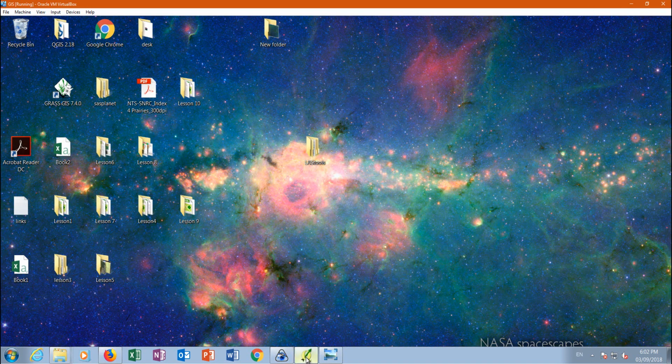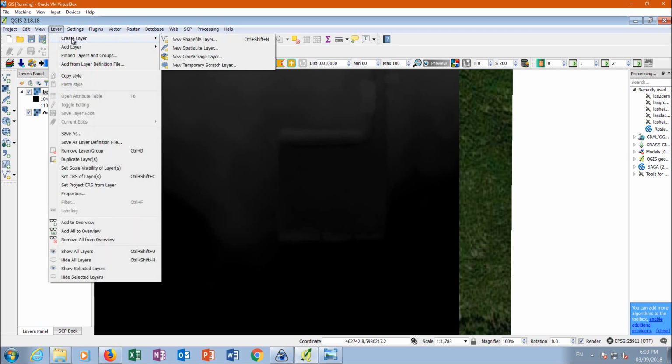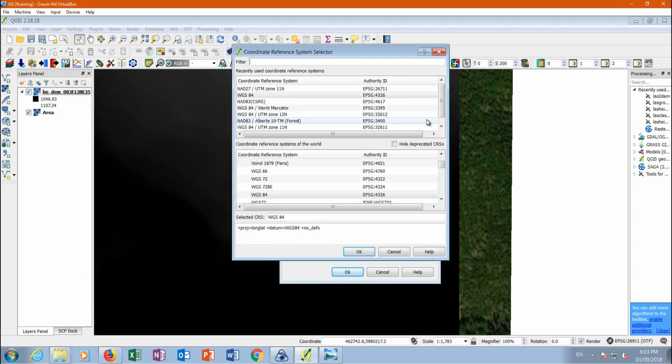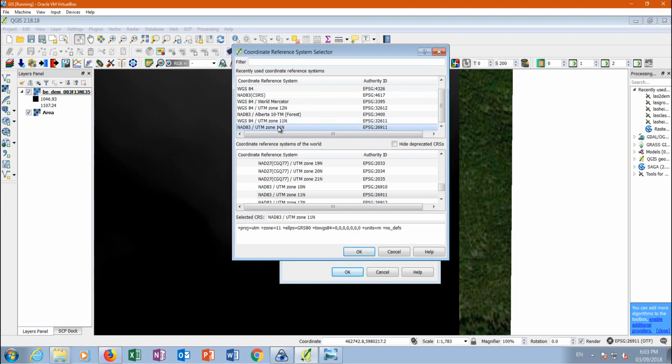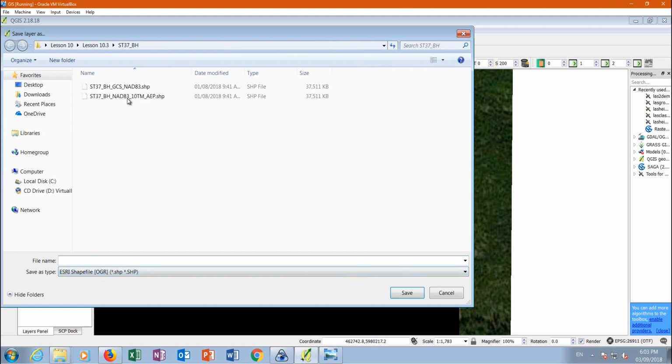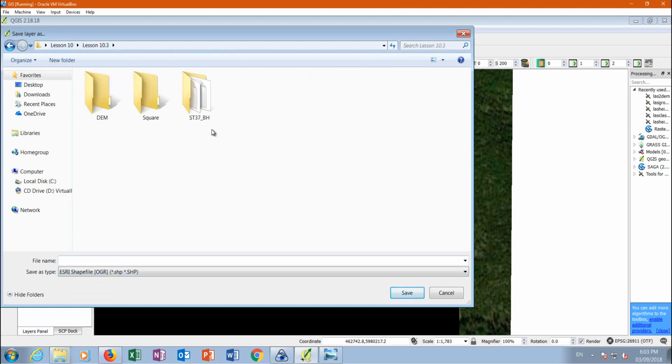First of all, I'm going to create a new layer. It's going to be a polygon. The coordinate reference system is going to be NAD 83 zone 11. I'm going to save in this folder as a square, and I'm going to put number 1 as the name of the file. Save.